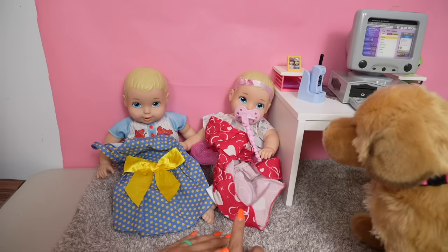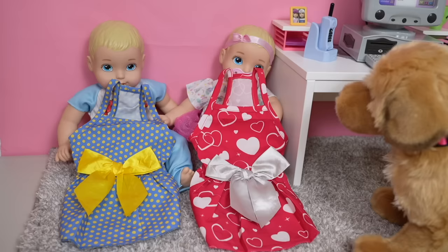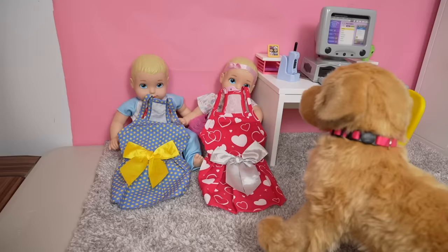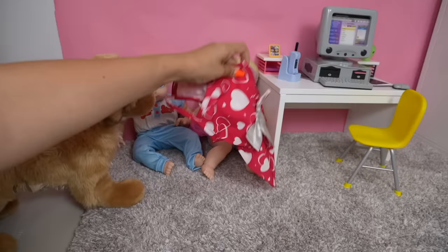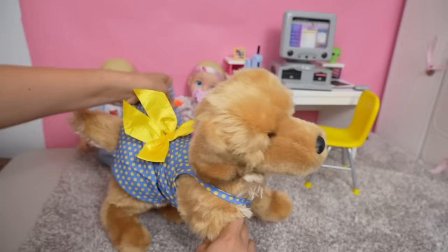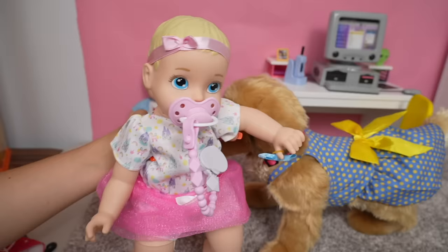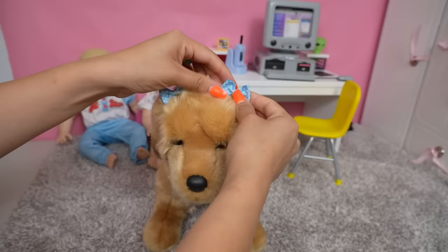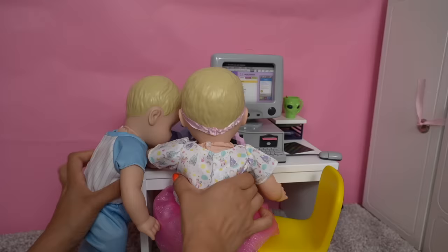They both picked out a dress, but the puppy can only wear one. So we're going to have Daisy pick out what she wants to wear. Daisy is a golden retriever and she is so smart — she picked the blue and yellow dress. It's not easy changing a puppy. Paw through here — there we go. This is a dog dress and she looks adorable. Olivia wants me to put little bows on her fur. And now our puppy is all dressed — so cute!